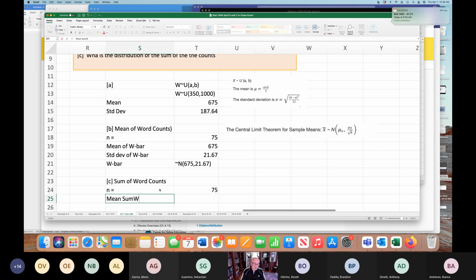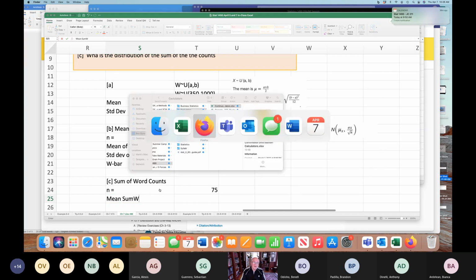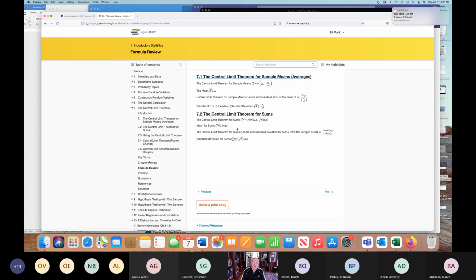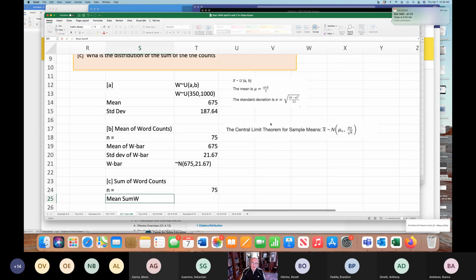I don't know. How does that work? Oh, here's when we sum it up. The sum of whatever we're doing is going to be the sample size times the individual. And the standard deviation is going to be the square root of the sample size times the standard deviation. This is good. Why don't I copy this? I don't want to keep going back and forth, and I know I'm going to need this formula. Let me pull that up over here.